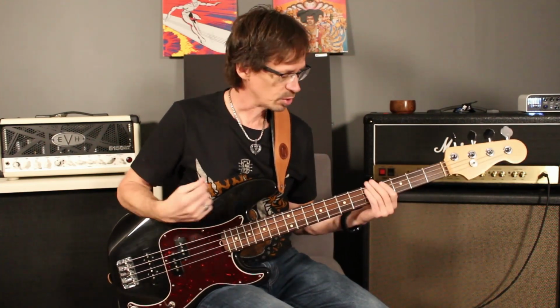The first and most obvious one is if you come from a rock background, you're a guitar player, you've most likely played with a pick. And you can play a bass with the pick. Tons of very famous and successful songs have been recorded by bass players who used a pick. But kind of the method that bass players look to as being better is using your fingers. And that's because it sounds different. When you play with a pick, you get a sharper attack. When you play with your fingers, you get a round attack.